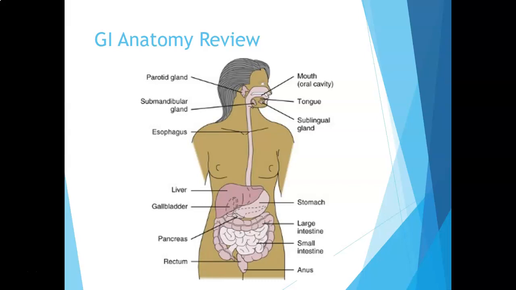Other vocab words: peristaltic contractions. These are what propel food and general GI contents along, and the speed of the movement in the colon affects the stool. So if it's too fast, you will have diarrhea, potentially constipation if it's too slow.